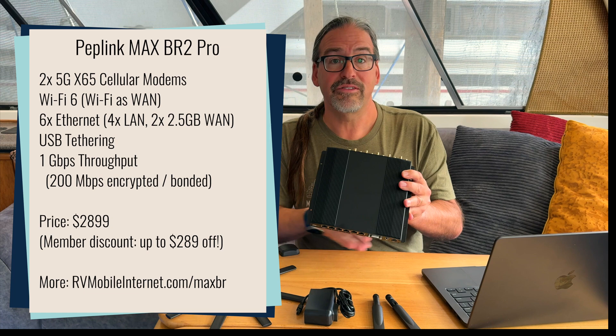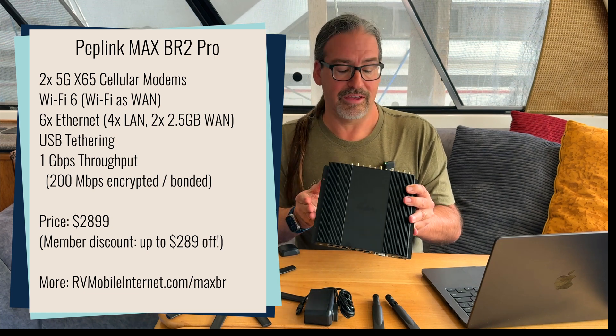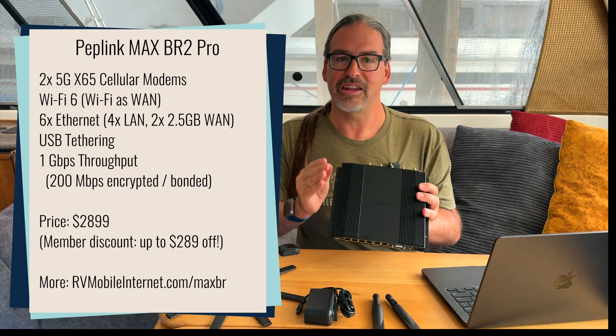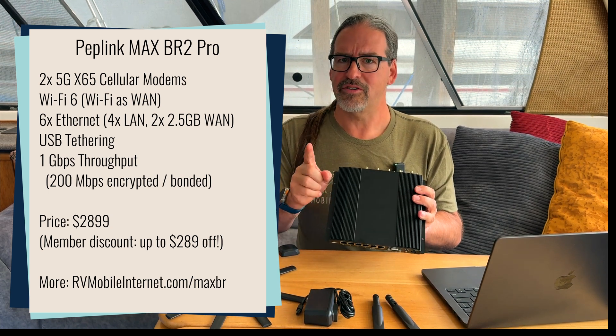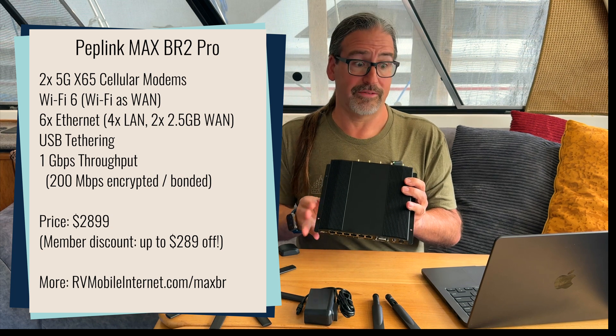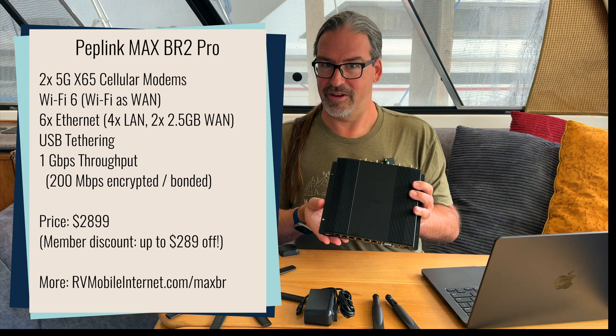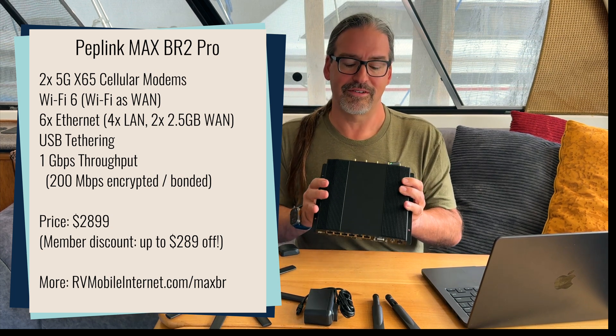So what's different? Everything else is the same — the same pricing, the same features, the same ports. It's just a tiny change in the modem module, but for a certain audience this could be significant. It is an upgrade and it costs the same, so if you're in the market and don't already have one, this is something to consider.